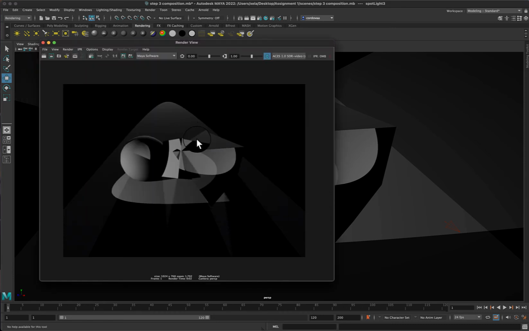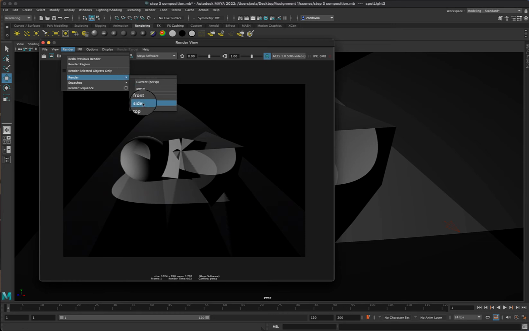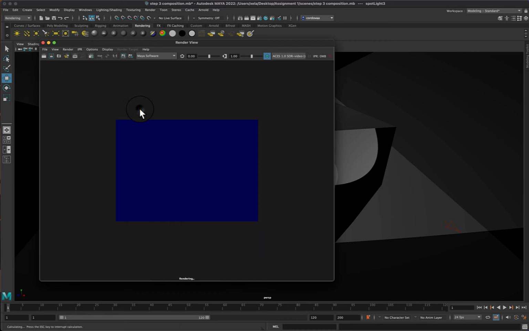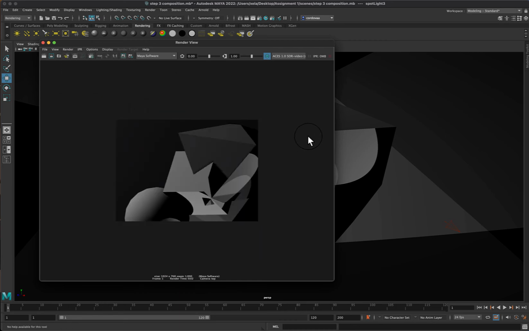And before closing this out, what you want to do is change the render view, because you need to turn in two, one from the top. Right now it's current perspective, which is the front view, or the actual perspective of the camera, and then also top. So this will render out a top view, and we could save that out as well.